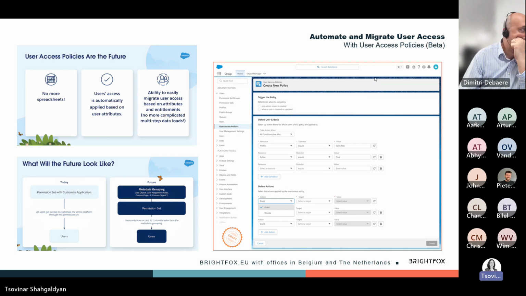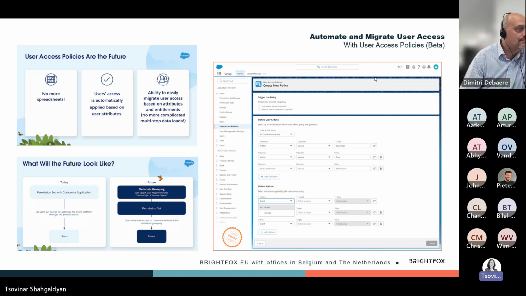With the Summer '23 release, you can now automate your users' assignments to manage package licenses, permission sets, and other access mechanisms based on criteria that you set. These policies can be automatically applied when new users are created or existing users updated.